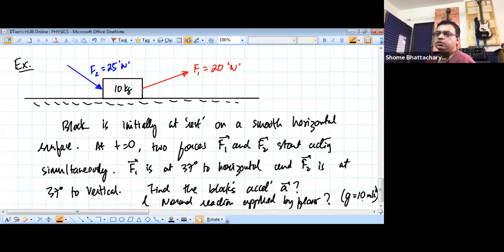But F1 and F2 you will have to resolve into components, horizontal components and vertical components. So that's where your vector algebra comes in. So this entire part of Newton's laws of motion is just an application of vector algebra. We will see when we solve the worksheet 1 today also. Most of the questions are either vector algebra to find the net force, or they use something like kinematics, that acceleration is given, so velocity has to be calculated, or displacement has to be calculated, or momentum is given as a function of time, so you have to differentiate it to find the rate of change of momentum, things like that.